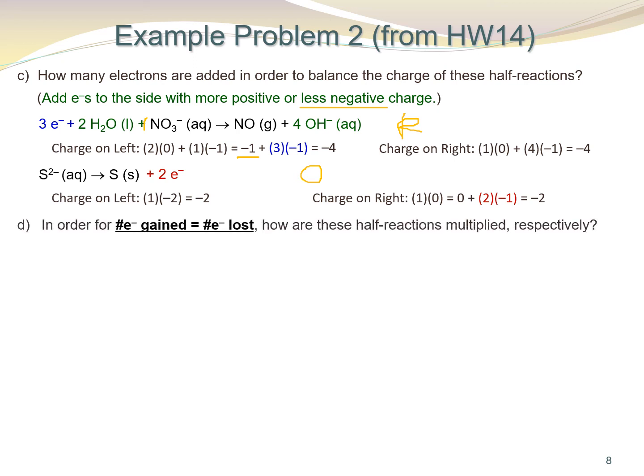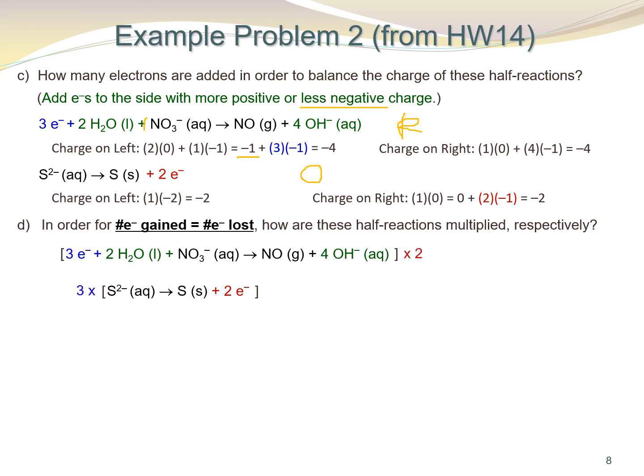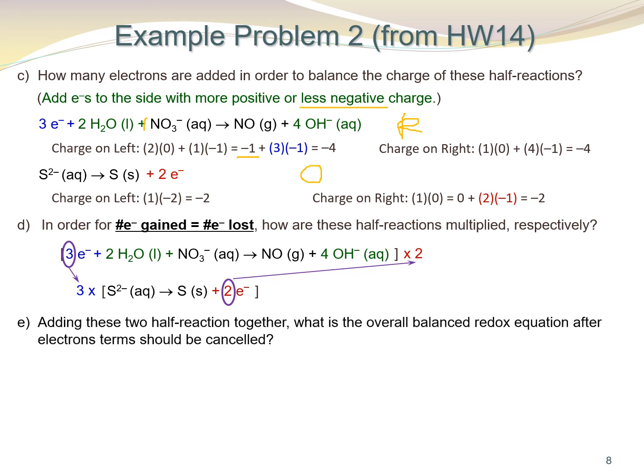Next, we balance charges. Again, as you can see, the coefficient of the electrons in one reaction becomes the multiple of the other reaction, and the coefficient of the electrons in the second half reaction becomes the multiple of the first half reaction. In this way, we can add these 2 half reactions together. Now we realize we have 6 electrons in both half reactions. We can simply add the species all together.